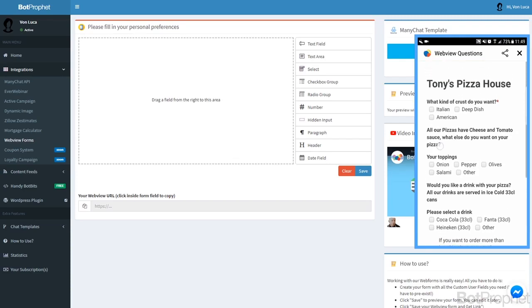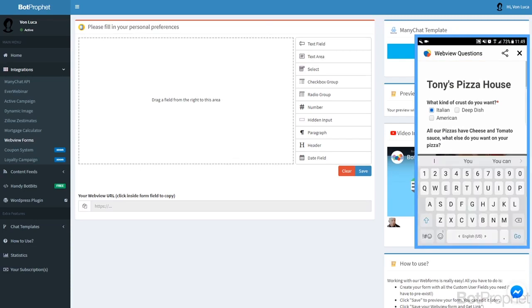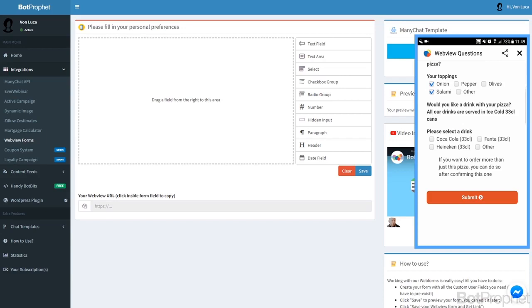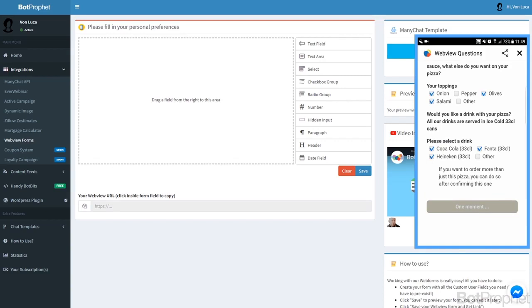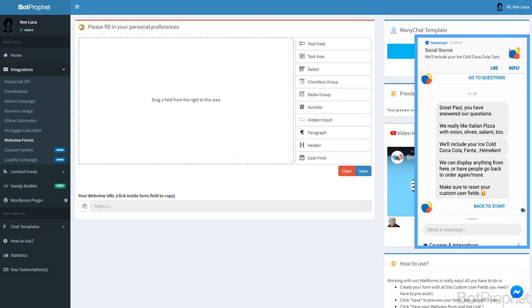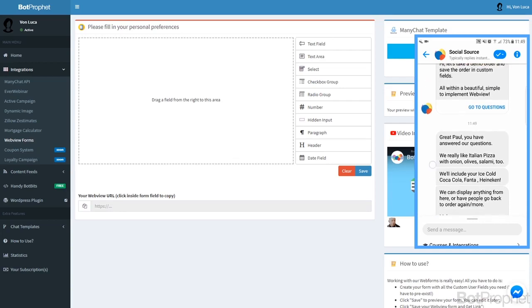It's for a pizza shop, for example. You can select the options there. You can select multiple options, or there's this feature where you can click another thing that's not on the list. You can select the drinks if you want to, and it will all be saved in one custom user field. If you add the variable to go to a new flow, as you can see right there, it's sending you straight to the next one, which is an overview of what you just ordered. You can possibly think of 1,000 or more solutions for this, or things where you can use it for.